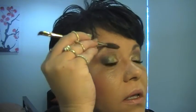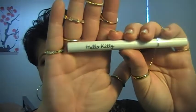Because my eyes are fairly intense and I missed a step and I've already put mascara on, I'll have to go back in and do it because I don't want wonky eyes for the day. So I'm just brushing that mousse through my brows, and then going through with the spoolie and making sure that's brushed through beautifully.